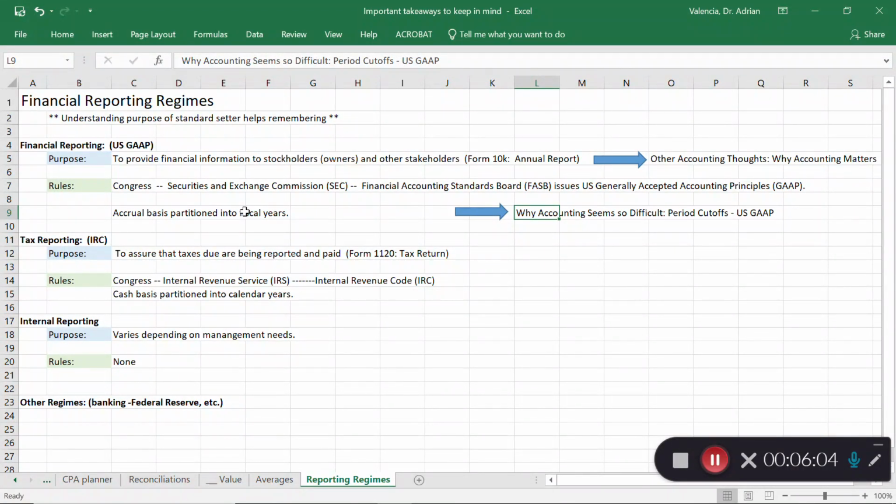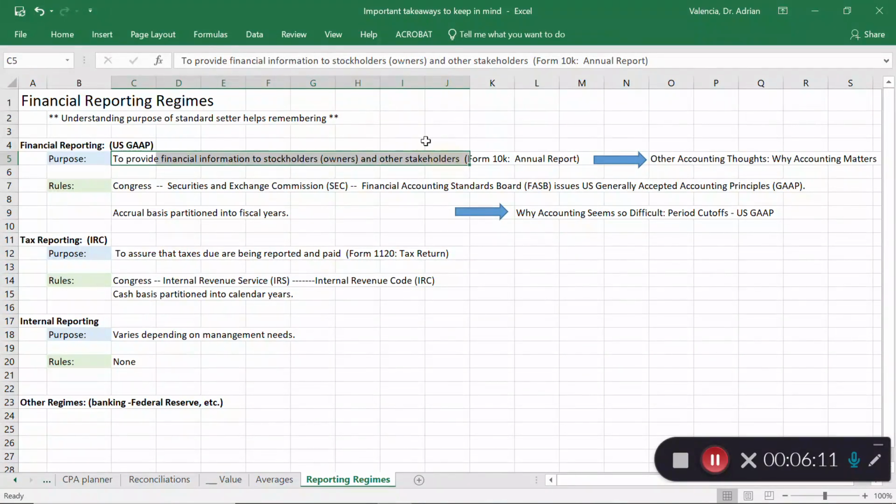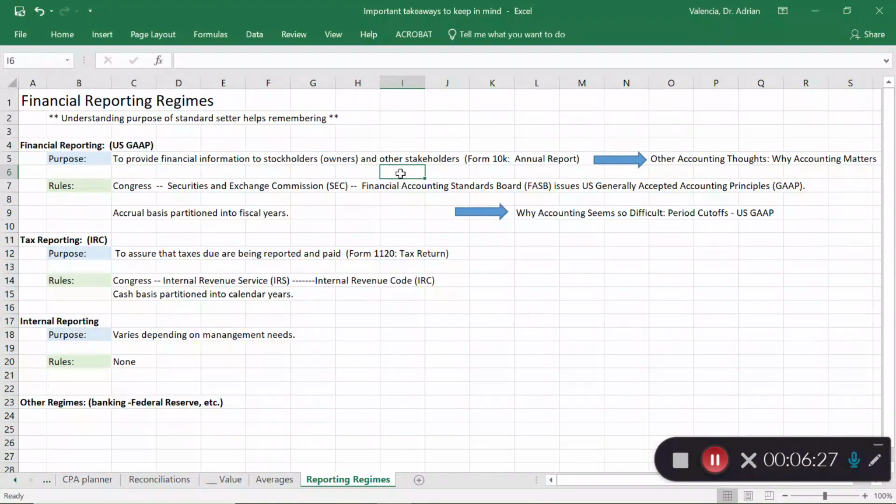Okay. And then I also have a little side note here. This idea of providing information to stockholders and to other stakeholders, okay, because anybody can be an investor in the future, right? It's a very important function. Like sometimes we don't appreciate how important it is and how it affects the market. So us issuing our earnings, our net income, our earnings per share, it makes a big difference. And not just the earnings. I mean, there's all the other metrics that we issue on a yearly basis, on a quarterly basis, that has a lot of impact in the market.